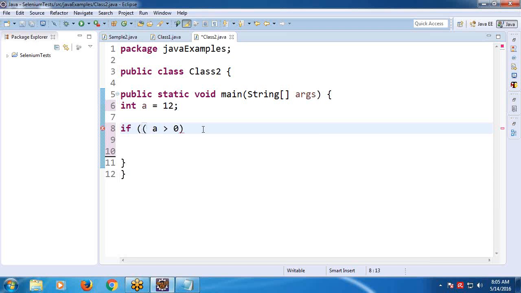And compound condition: and A less than 101. Otherwise, A less than or equal to 100.